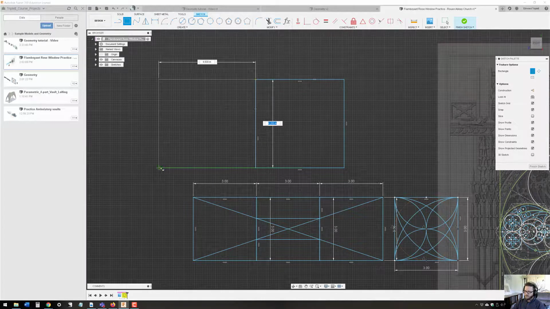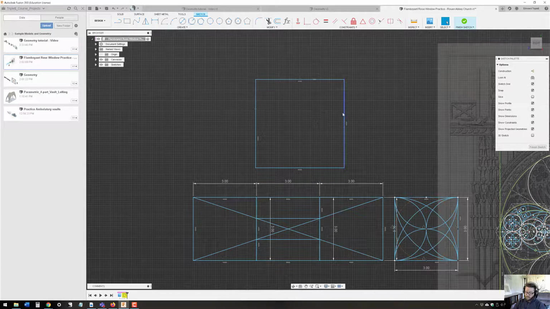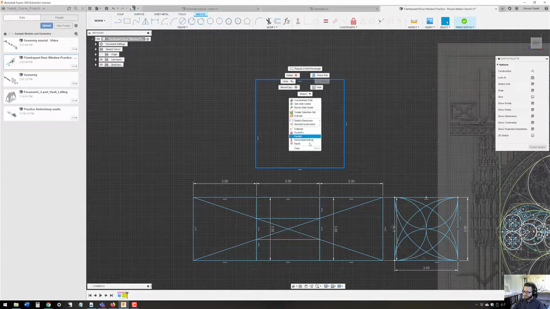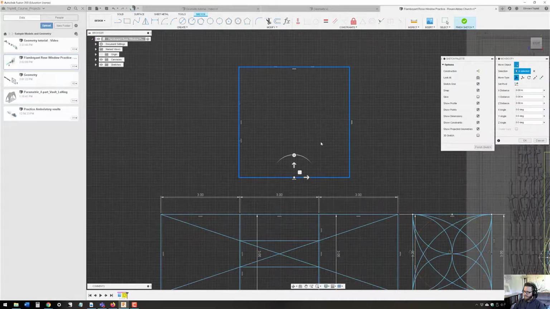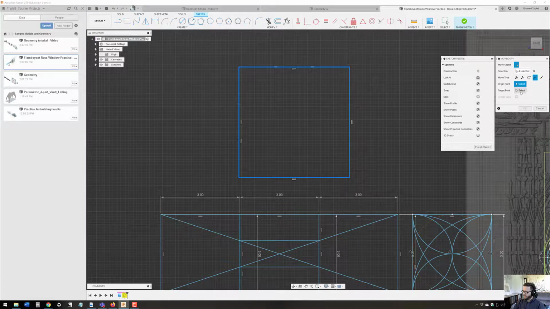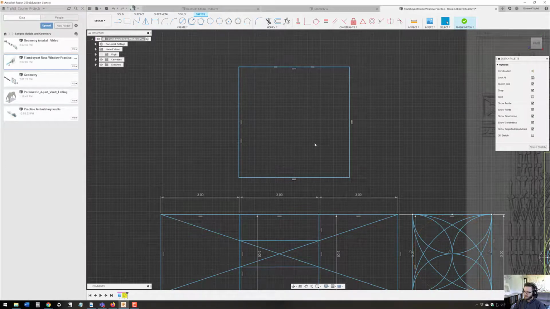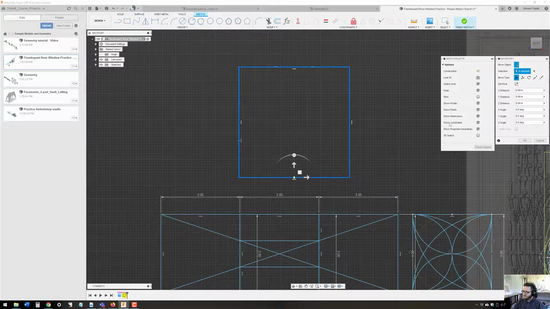Now you could do a constraint, and let's say you wanted to divide this into 3 pieces, right? The way that I would do this without needing to know what the dimensions are and doing the math, it's not really that hard. I can hit copy and then paste. And you can see it's immediately trying to ask me, what are you going to do? Okay, so what I want to do is go point to point. Oh, really quickly. Let me Control V one more time here. I should be able to create a copy there.